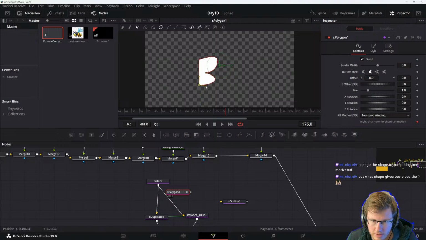This is weird. It has to be connected. Why don't they just make it like all the other pen tools out there? Why do they have to do this? Yeah, that's kind of cool looking bee though. When it's spinning around, it's just going to look like a butt.